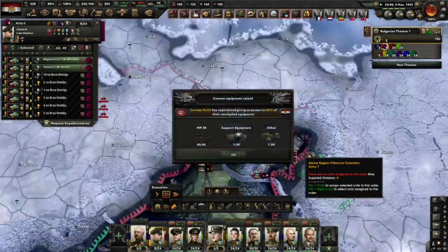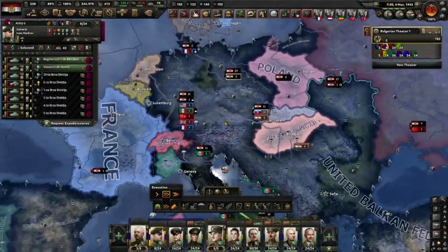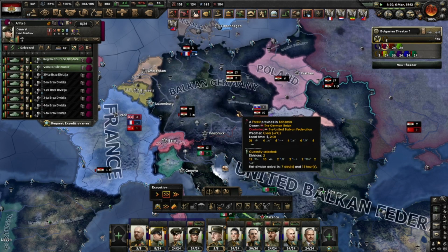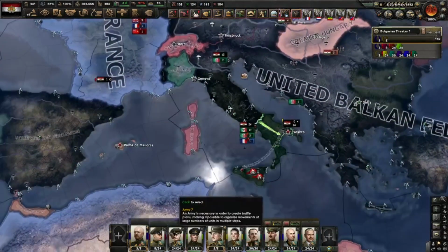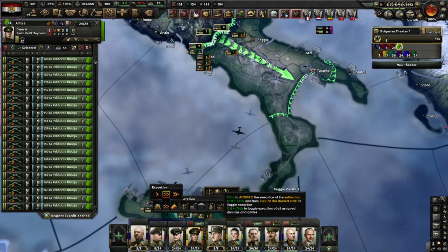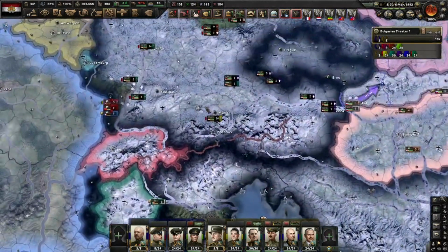And here we are, Berlin is taken. Immediately the Germans capitulate. And we can proclaim our provisional government of the German Reich. Balkan Germany. Oh, this would be the screenshot. Yes, yes, yes. Let's finish these guys off and take care of Italy. Yes, they are still here.